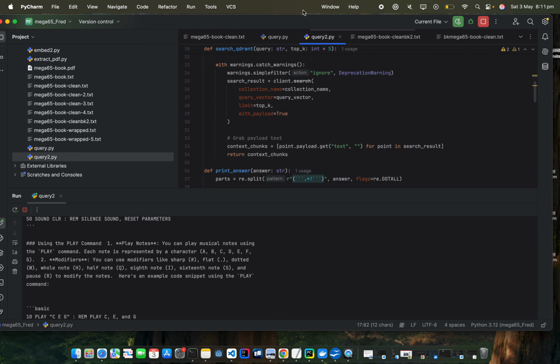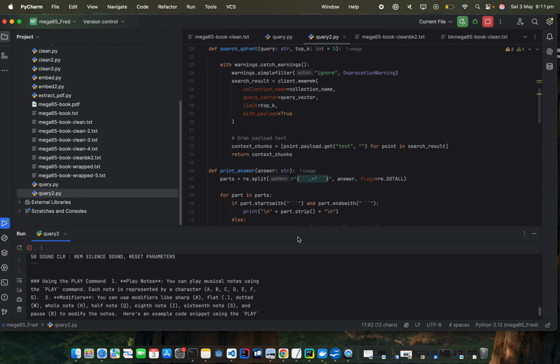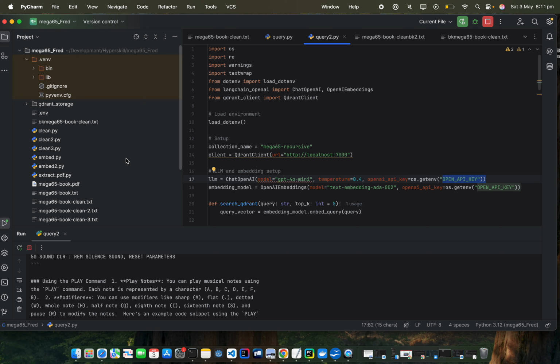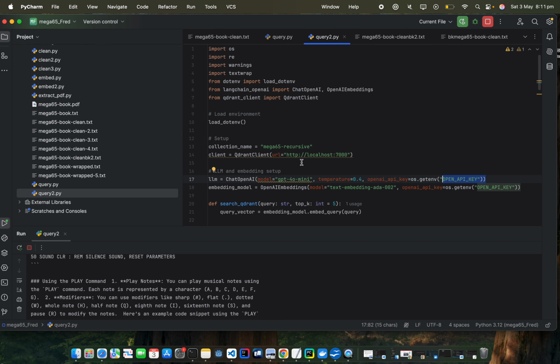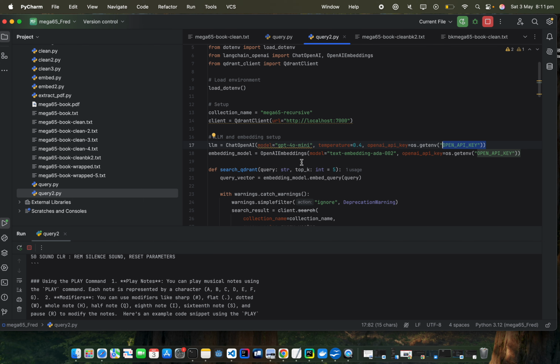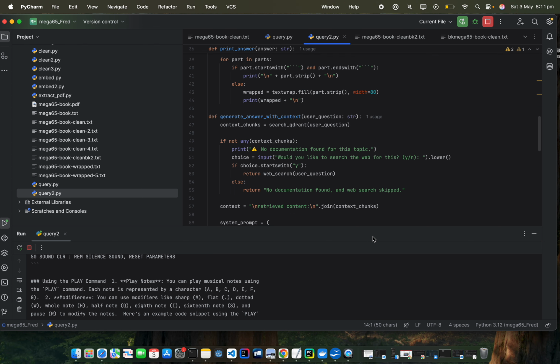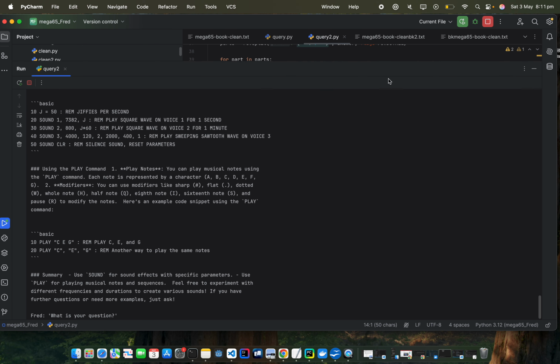I also tried different ways to embed the Docker and stuff, though I don't have it there. But for this to work, you would need an OpenAI key, which you get by going to the OpenAI website, signing in, and handing over your hard-earned cash, which is like $5 or so. Then you have access, and you can put that into an environment variable. I'll try to put some instructions there, and there's a lot of other things you have to do. You need to use Docker to get this running, but I might try to put it into the GitHub with some README to get you started if you want.